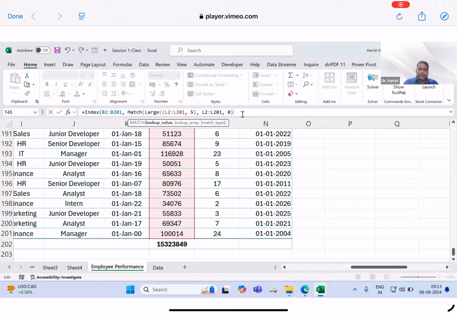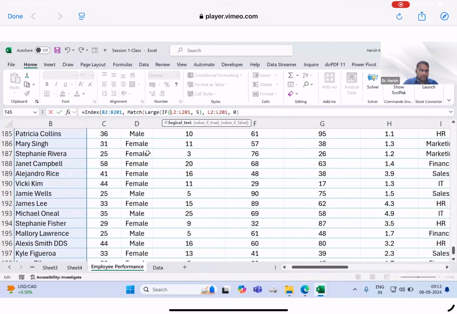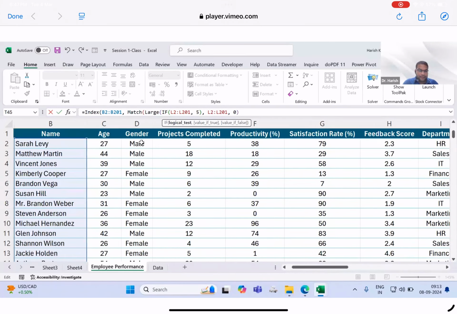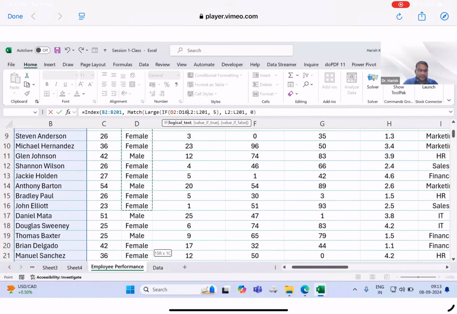Now, in this case, what we are missing, we are looking only for the female category, right? Let me write this. Now I need to include another condition. We need to come back to the gender column. My gender column here, B is D column.